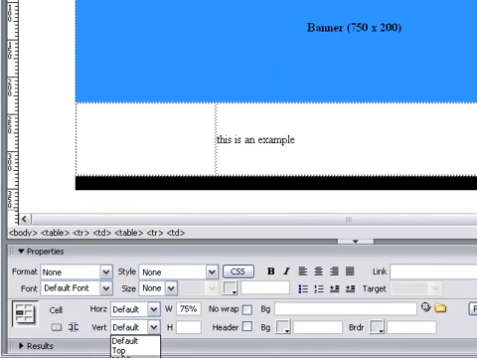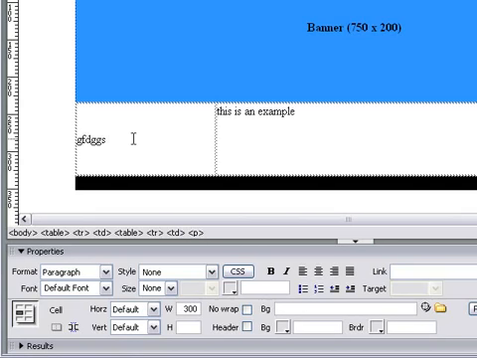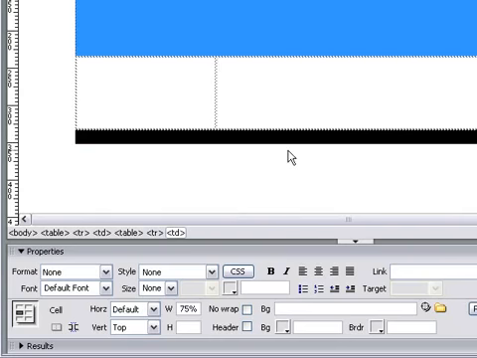We want to move our text up to the top, so we're going to choose top, and it moves it up to the top. Now when we come into this box and type, you'll notice that it's still in the center again. It hasn't changed both these. Very simple, go back and do it again. Select the TD, and set it to top. And there you go. That allows you to fix this. I had a problem with this for a long time. I couldn't get my text to the top of the page, played with it, and eventually worked out that's what it does. This was me in my early days stressing out with it. Now we know about the text.